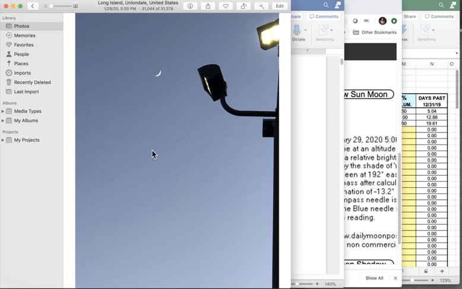You can either collect up all of your photos and get the data you need to put into the spreadsheet by using the dailymoonposition.com website a second time, or you can follow the instructions that I sent you for retrieving the information from the Blackboard survey using the My Grades tool.